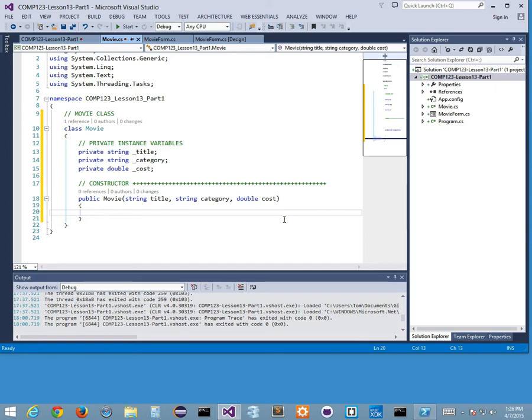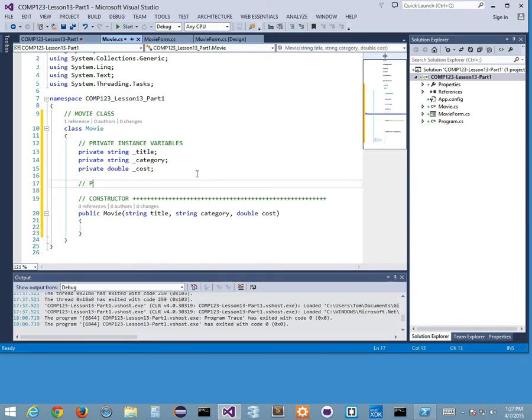But now I want those values to be exposed somehow. So I definitely want getters and setters, but I want them to be read-only. I want them to be set through the constructor and yet read-only when I use my getter. So I need properties for these things, which means I'm going to do my public properties here.